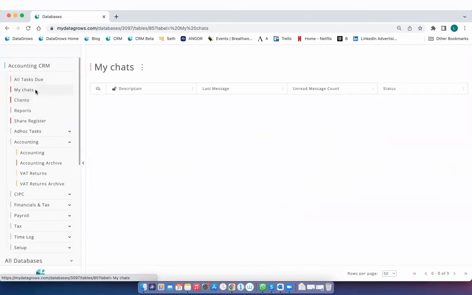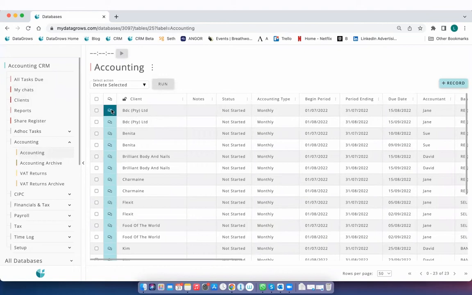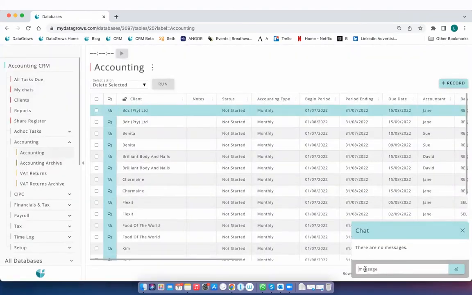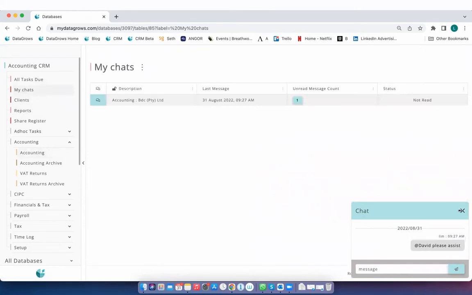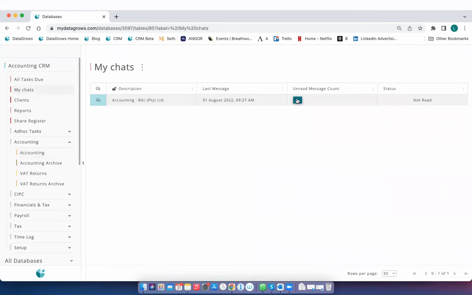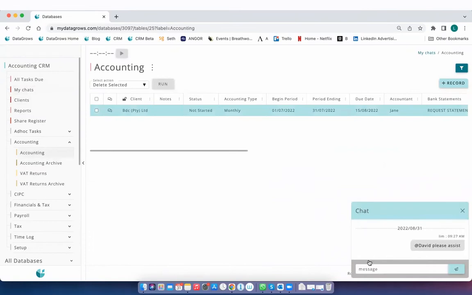My chats, so here you can go onto any task and immediately chat to your team members. At this point, you have to @ the person. So I can say, for example, @ David. And then once David logs into his My Chat, he'll see a record like this with a number in it. And he can immediately click on the hot link and see what I wrote and reply again. He then just has to @ me again, so @ Lynn.